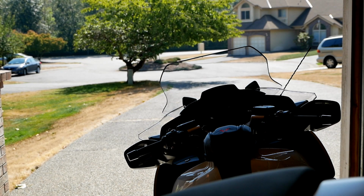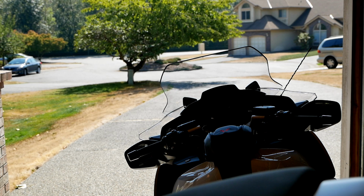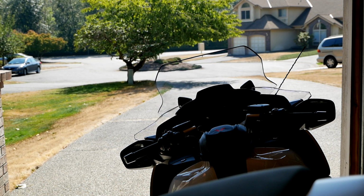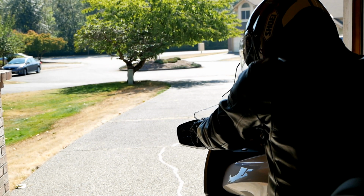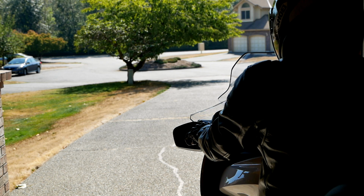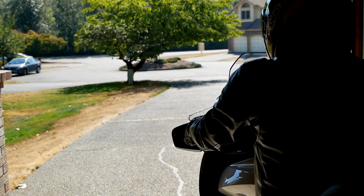That wraps up the BMW purchased optional equipment and accessories on this bike. Part 2 will cover the third-party accessories purchased from motorcycle retailers that were installed on this RT. Again, this was not a full list of all optional equipment you can buy from BMW, and it was only intended to be an overview. This was what I purchased and that I needed or wanted on my bike. You may decide you want more or less.